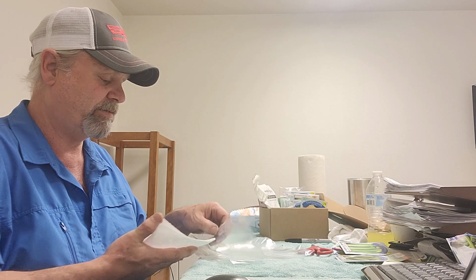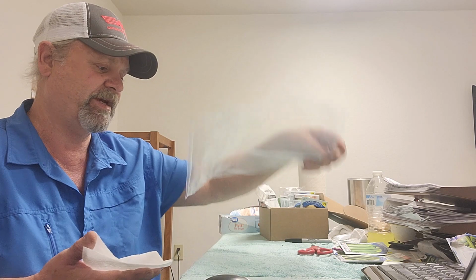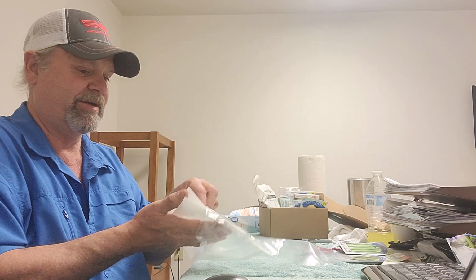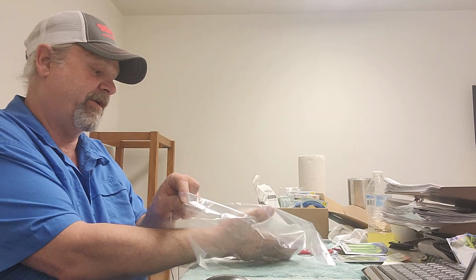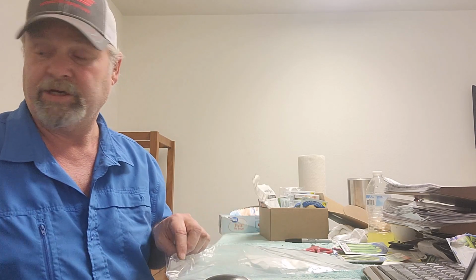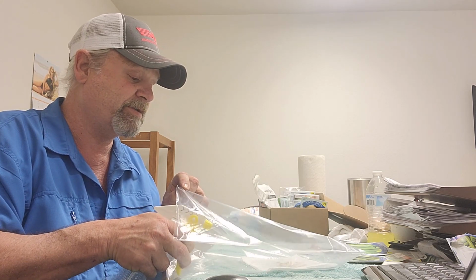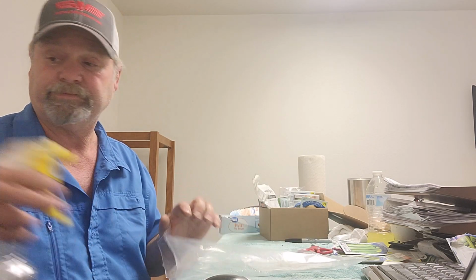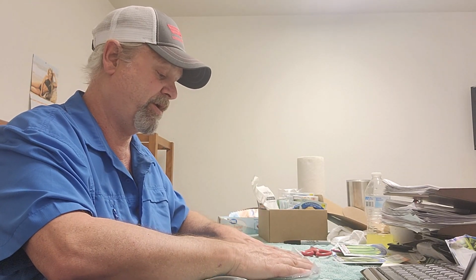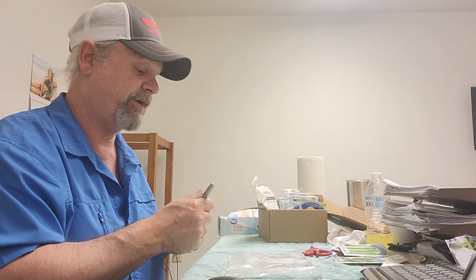They will last a while. I've even heard of people putting them in bags and freezing them. Never tried it myself. I'm sure there's a video out there on it. So batteries, very, very important to stock up on, and they're going to go up in price too, because with all these electric vehicles and stuff, and solar powered stations, Tesla and what have you, lithium's going to become harder and harder to come by, I'm afraid.